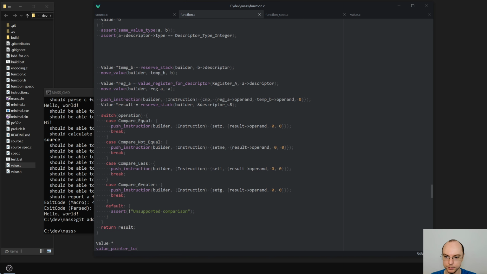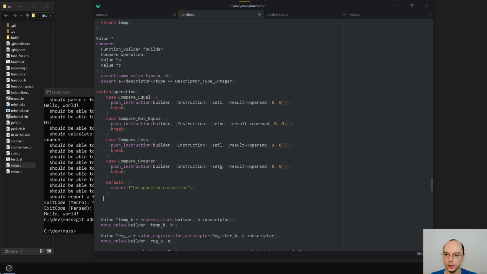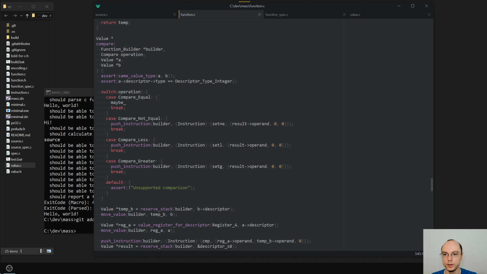Basically the same jazz. We take the switch, we put it over to here, and we want to do what? Well, instead of these instructions, we say maybe, well, let's try that.